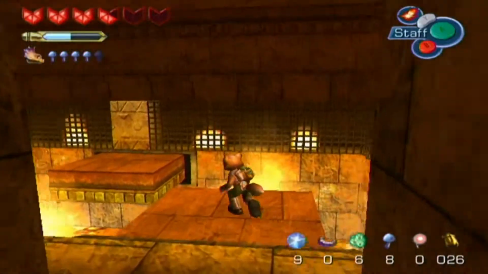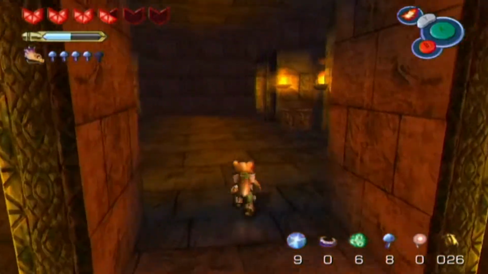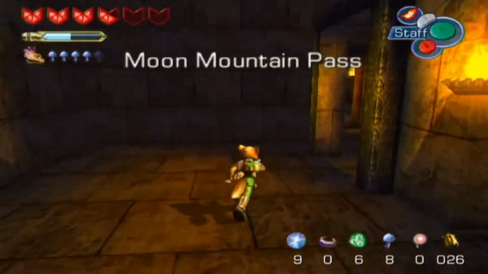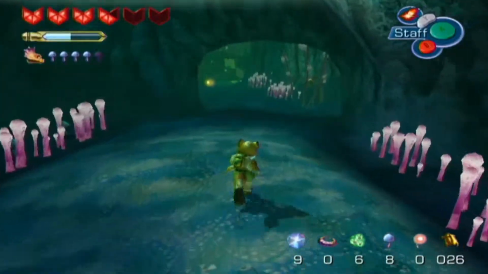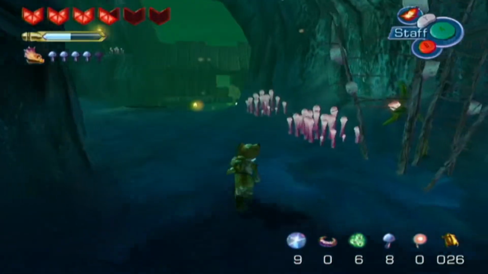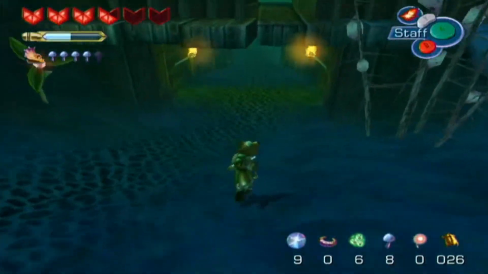We need the fourth one to put into the thing and return the planet back to its normal form, shape, thing. I don't know. Thingamajig. Alright, so let's make our way back towards Thorntail Hollow, and I'll see y'all when we get there.